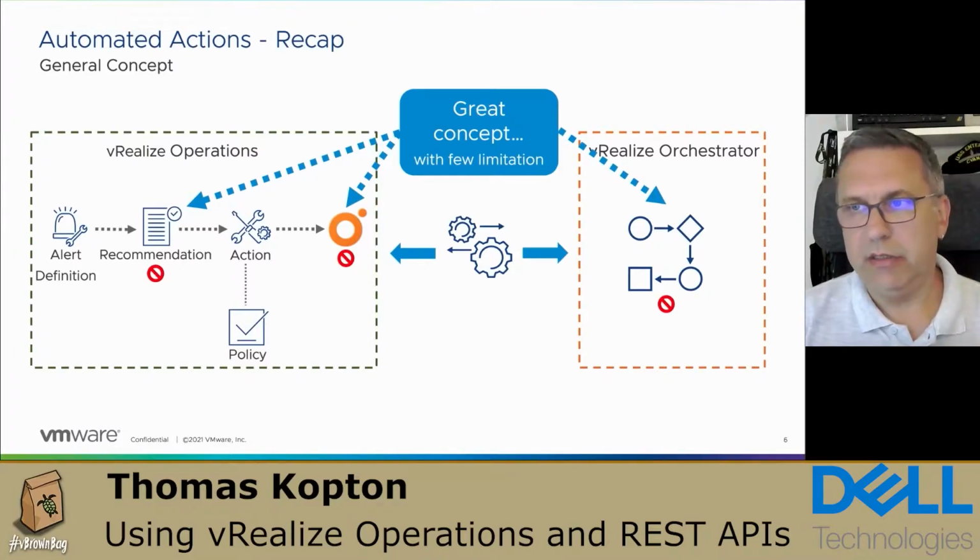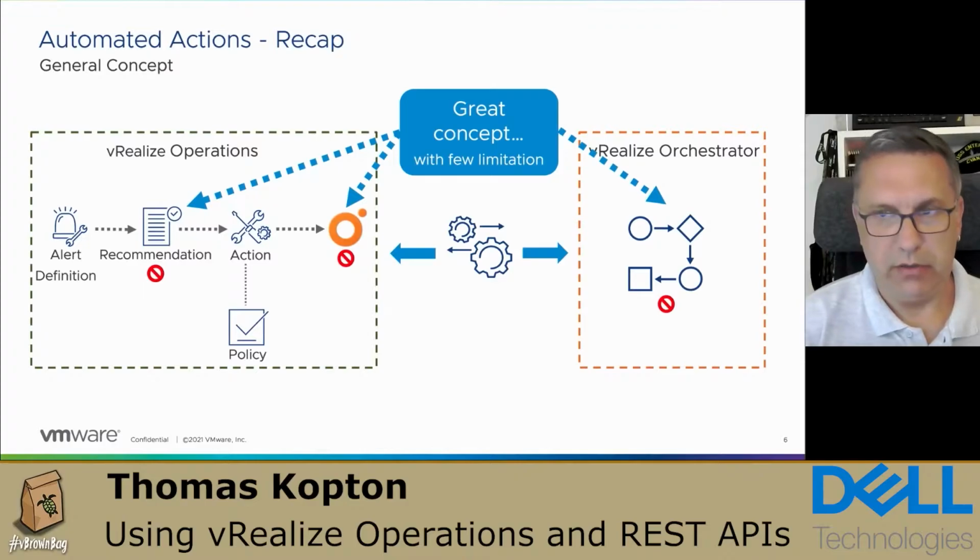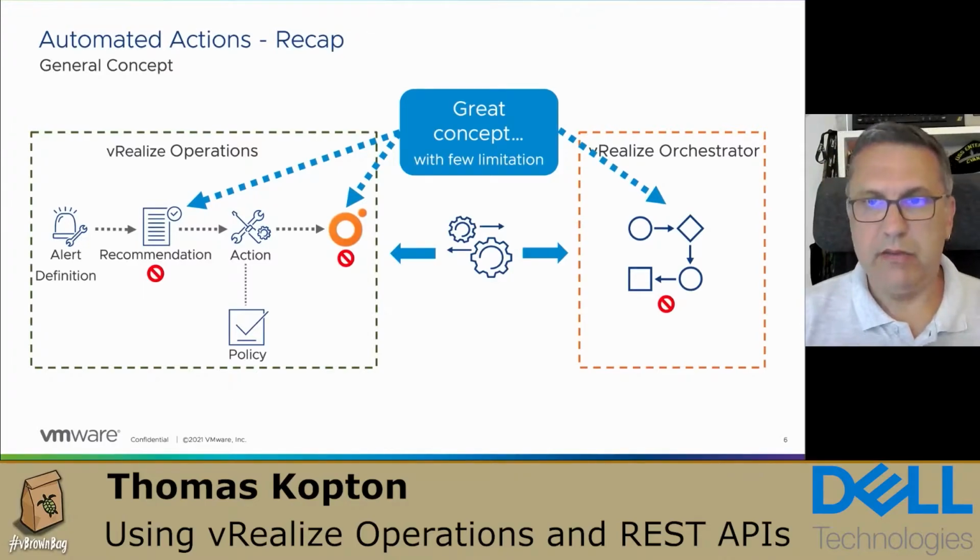And the last limitation is, even if you're using the orchestrator workflow, you are limited to exactly 2 inputs. And the inputs are the alert ID you get from vROps and the reference to the object where the alert has been triggered on. And again, in many cases, that's fully okay, fully sufficient. You can do a lot of things with this, but sometimes you need more than those 2 inputs. Of course, you can go back to vROps and retrieve more information, metrics, properties, etc. But this requires some more effort and, of course, some more programming language experience.